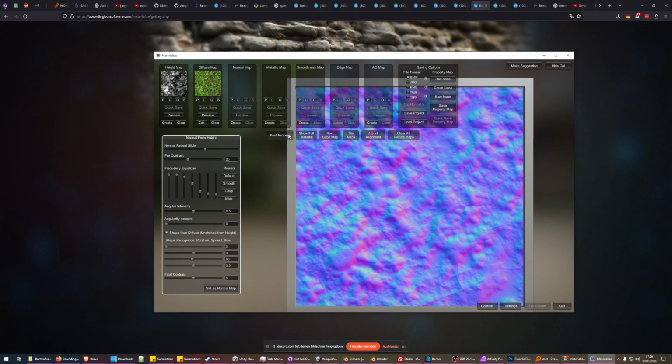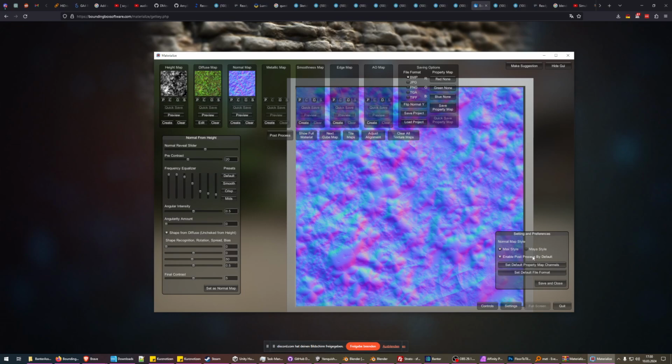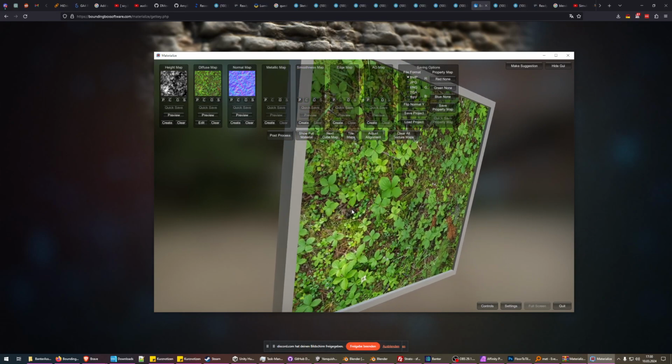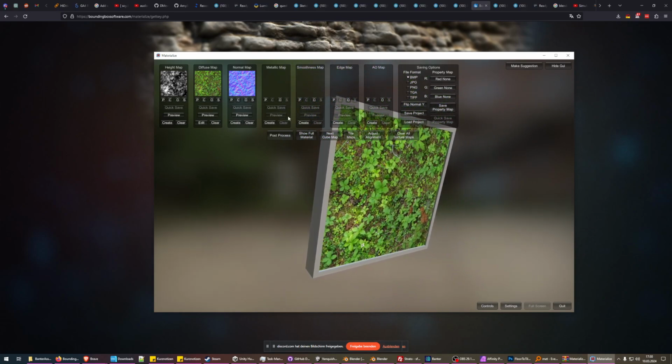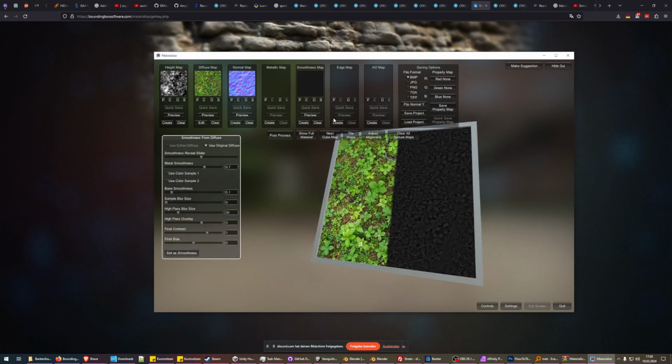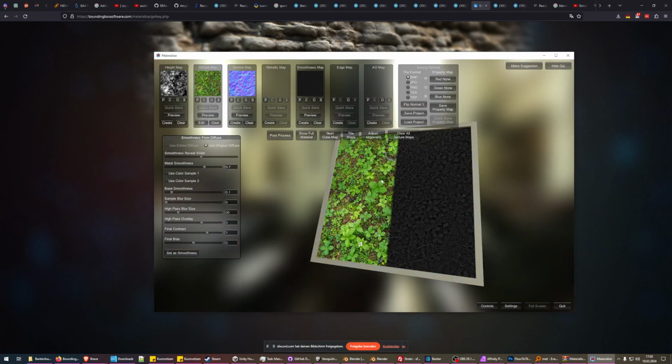And also, let's say this is normal maps. Where was that? Is it the metallic map?